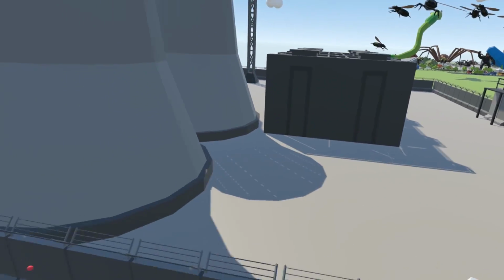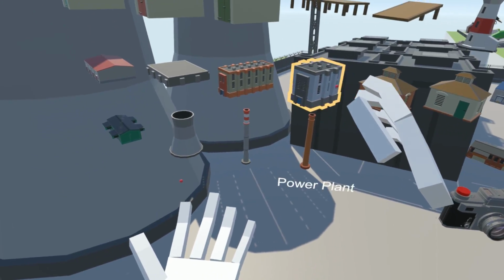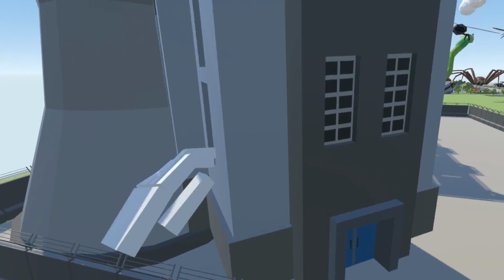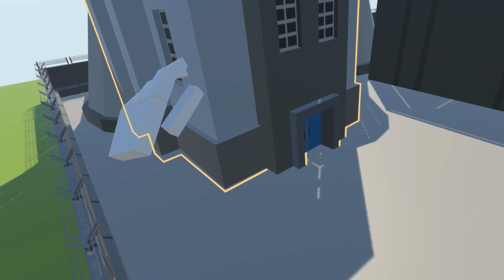So I need to use some more buildings here. Let's see, what do we got? There we go. That's a power plant building. That looks pretty good. I wonder if I can morph these two together. Let's turn off snapping here. So if I were to put this, let's get down here. If I put this like right in it, does it kind of make it look like one building?